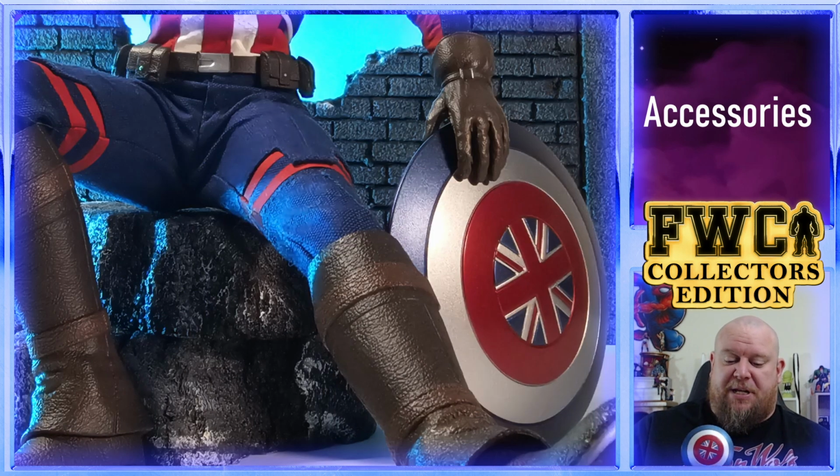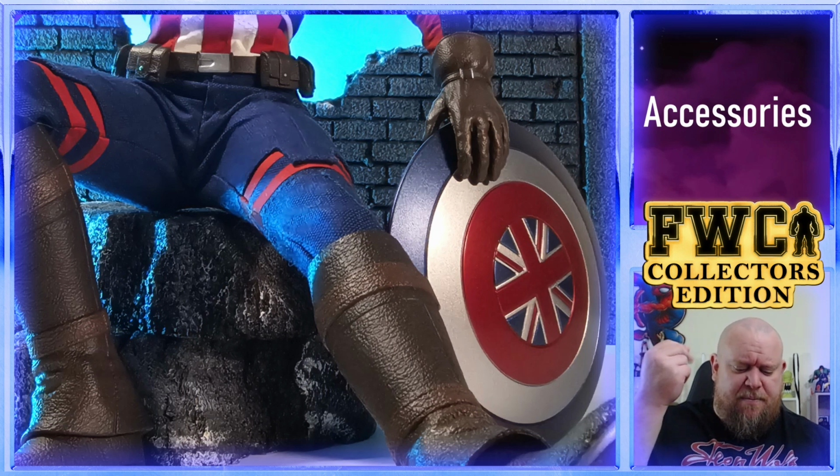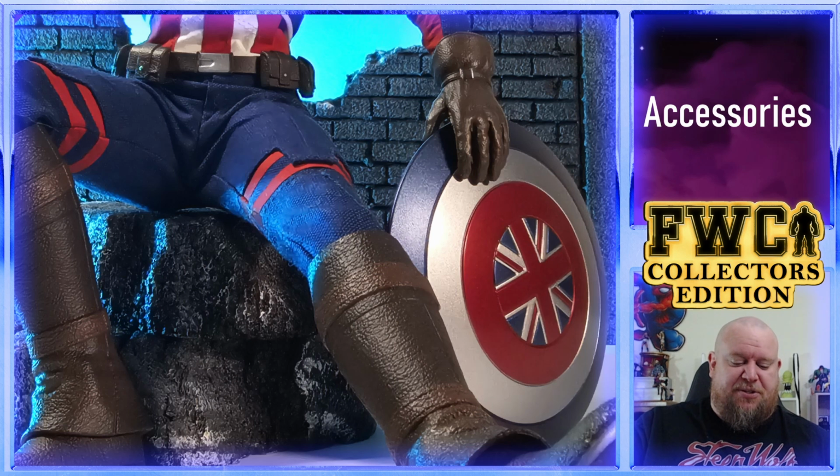It actually buckles onto the arm as well. There are actual buckles on the back. I'm not a huge fan of that. I wish they made an easier way, because it is quite fiddly, especially with these big old meat paws. Sometimes it's a bit hard to take it on or off, but the design of it looks good. The paint on it looks great. It's kind of like a metallic matte finish, which I really like.